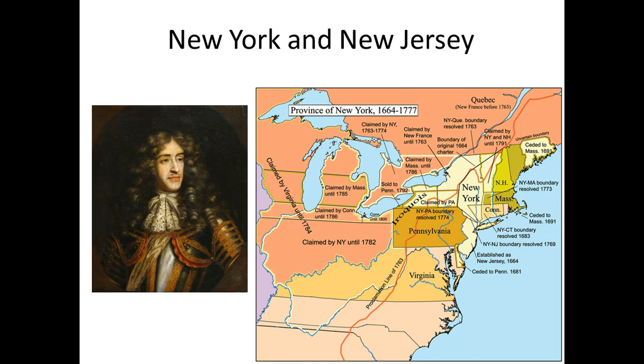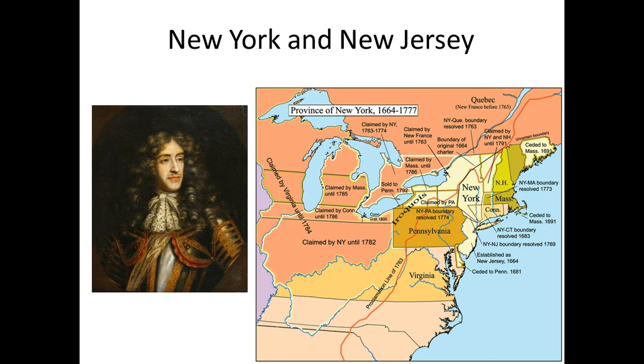It is still one of the most cosmopolitan places on the planet, as I talked about before. It is incredibly diverse with people from all over the world. And in fact, James leaves the wealthy Dutch alone. He lets them keep their land and leaves them in power. So New York will have this kind of dual power structure where James and his followers have most of the power, but there's also this wealthy group of Dutch landowners who are still really important.